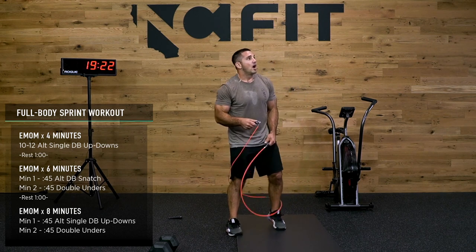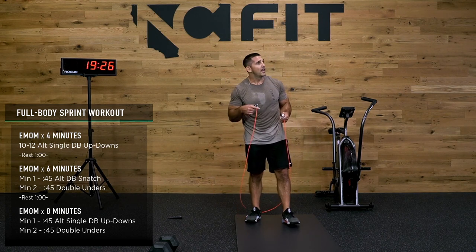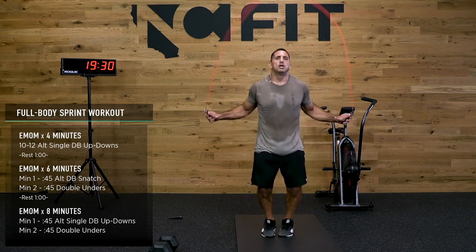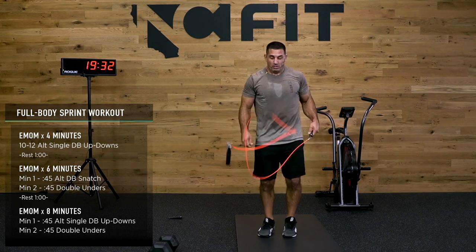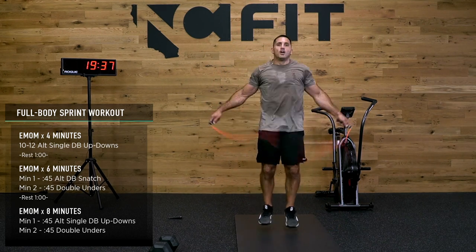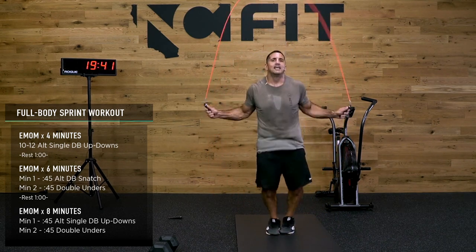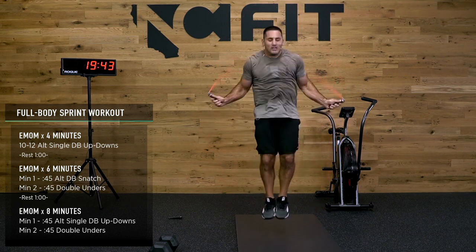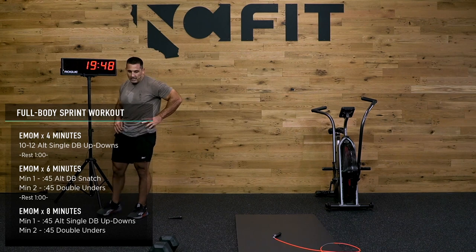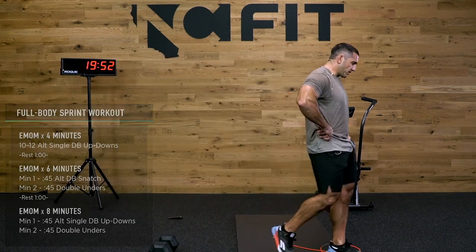Whoa. All right, here we go. 20 seconds remaining. Let the wheels off a little bit. Here we go. Ready, set, wheels are off. Wheels are way off. Here we go. 10 seconds. 5 seconds. Woo! All right. That's it.